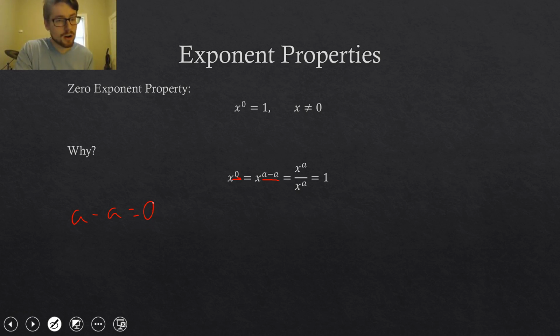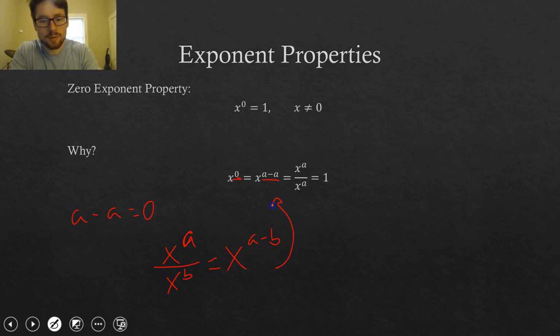Okay, and from earlier, our subtraction property was written this way: x to the a over x to the b equals x to the a minus b. But we can go the other direction. Here we can see we've got a difference in our exponent, so we can work our way backwards and write the fraction out. And when a and b are the same, then we get this expression right here. We get that equality. X to the a minus a is equal to x to the a over x to the a.